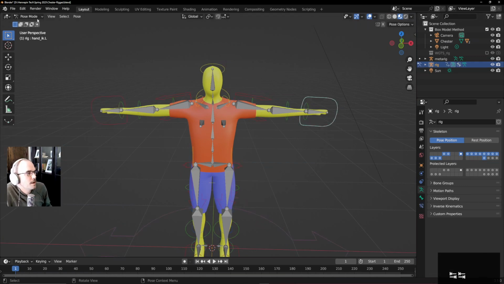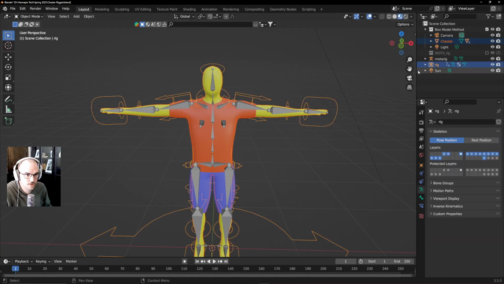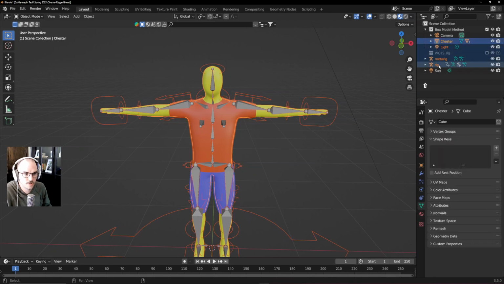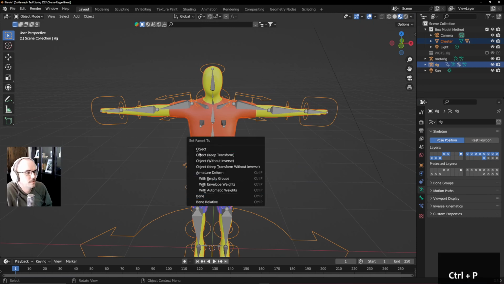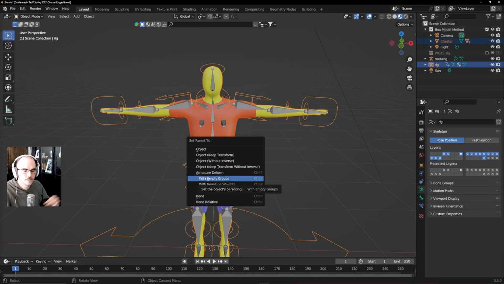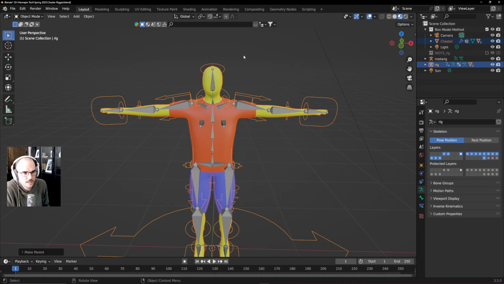So let's go back to object mode, select our mesh first, Chester, and then I'm going to shift click on the rig, which is all of these fancy controls, or you can even do it up here. Whoops, no, I guess it would be control click here in the menu. Anyway, then we'll do control P. This is our parenting menu. We want to parent Chester to the rig and do armature deform with automatic weights. So we want it to automatically generate the weights, the vertex groups with the weights. There we go. Armature deform with automatic weights. Okay. Hopefully it did it.